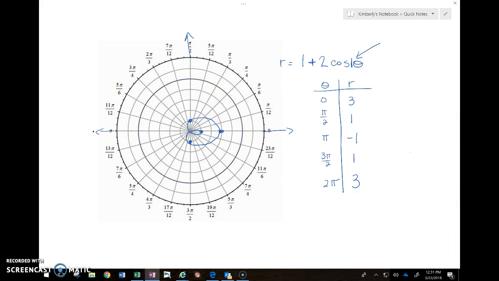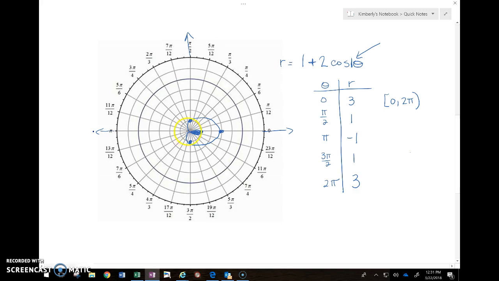Some things that we're going to look at specifically. It took all the way from 0 to 2 pi to create the full curve. We're going to use that to find area, because you're going to need to know the alpha and the beta that create the region you're being asked to find the area of. A tricky problem would be, what if they just wanted you to find the area inside the loop? We're going to get to that next week, but for right now, you need to be able to tell me the angles that actually form the loop.